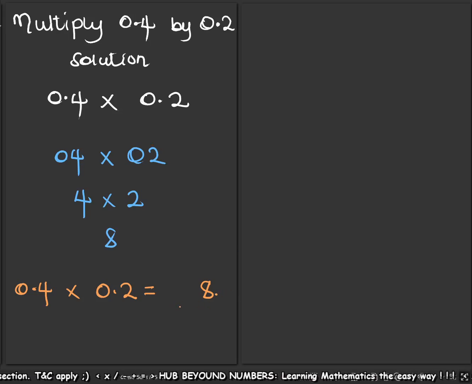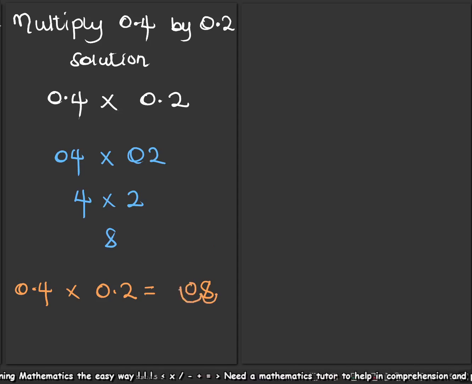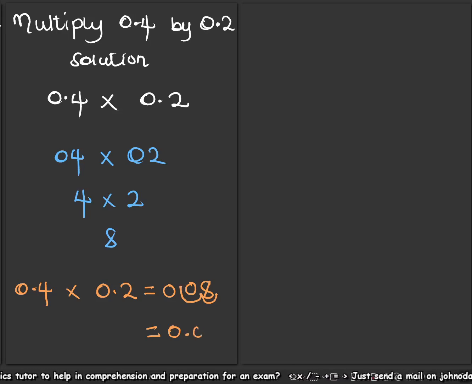You know, every whole number has a decimal point in front of it. And we are going to move it that number of times. 2 times. So we move it once and then twice. You see? After every movement, you want to put a 0 in front of you, that is if there's no digit there. So that it then becomes what? 0. This is where our new decimal point is. So 0.08.